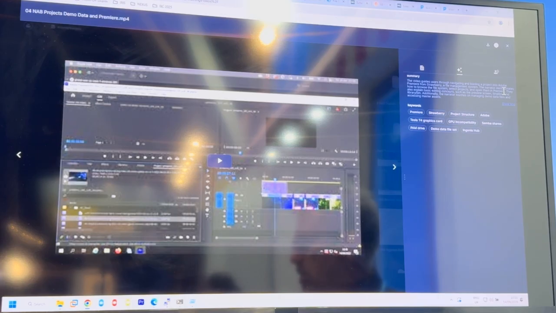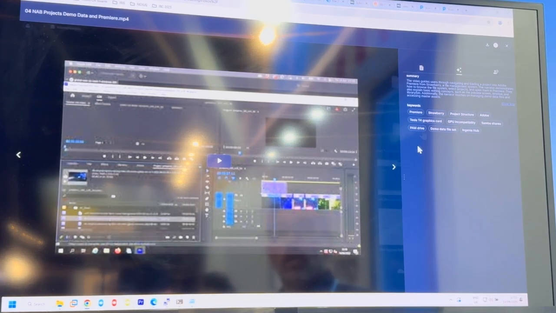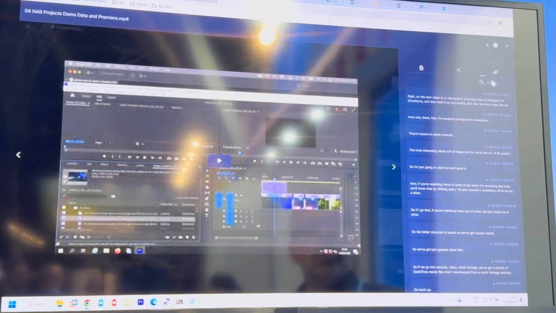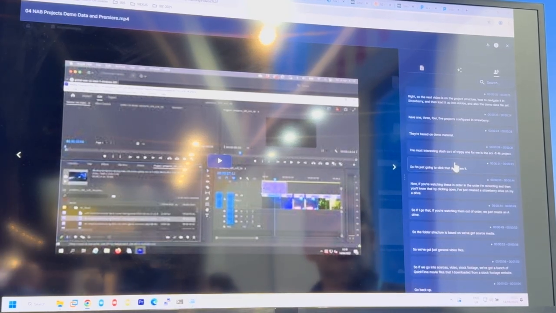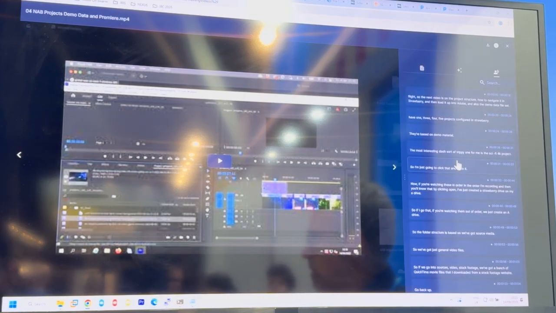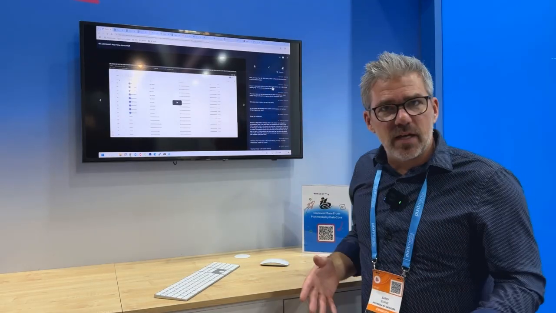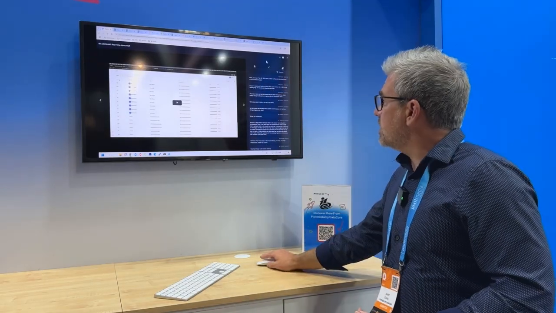Now, it doesn't matter where this has been located on the storage, as long as our storage has been able to index and find that in the first place, it can pick that up, keep the reference around, and no matter where that moves in the overall workflow, you'll be able to find it through here. So we can see a brief summary here, and we're also picking up things like the transcriptions of the file. So if I just pop over to here, you can see we have a long list of every bit of spoken content that's in the video.